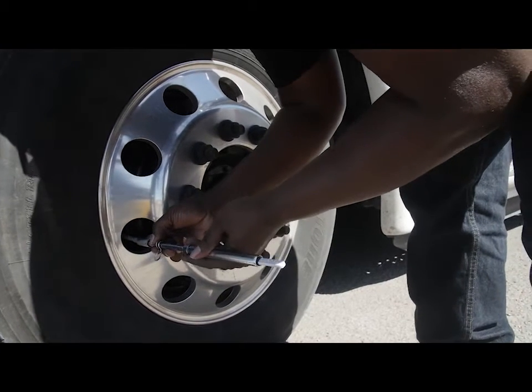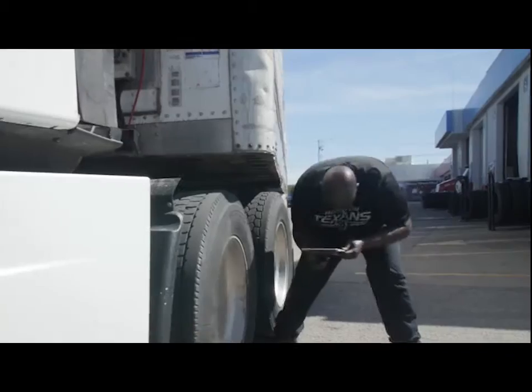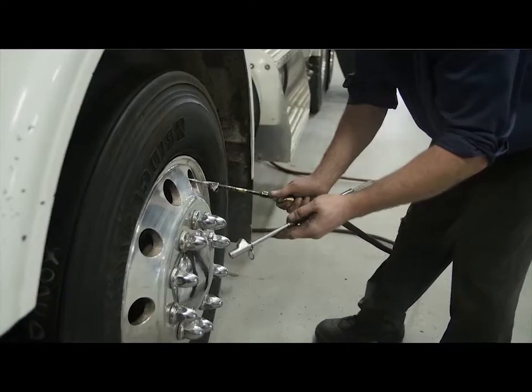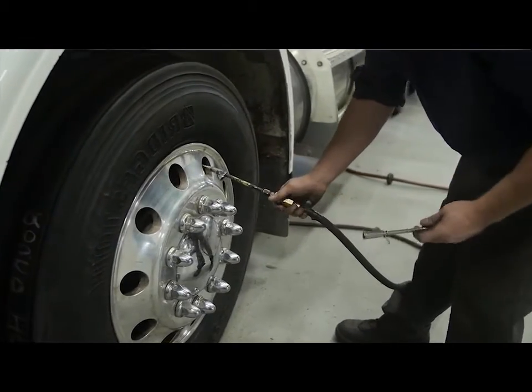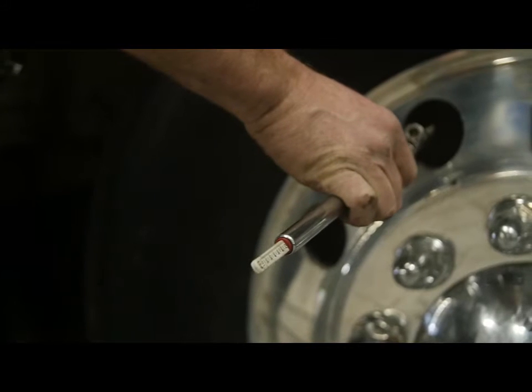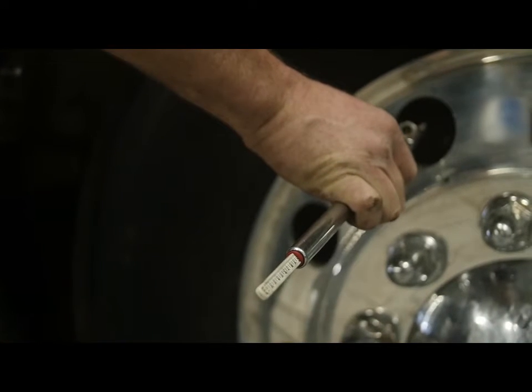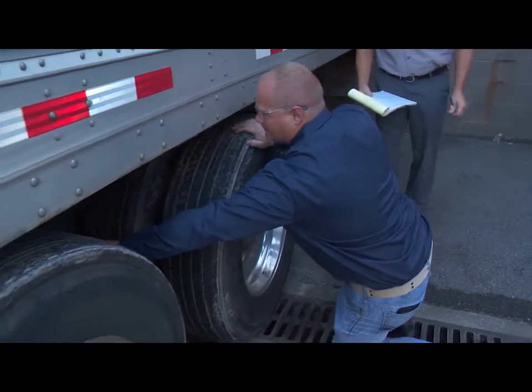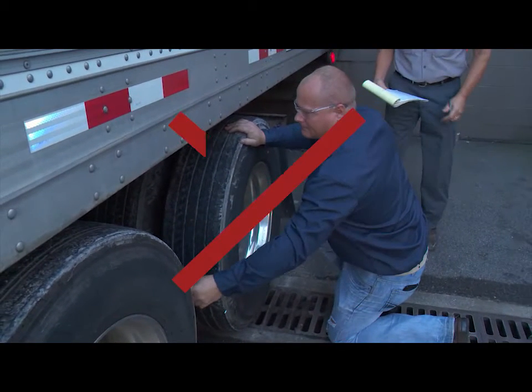When it comes to checking cold inflation pressure, document the pressure in each tire, then adjust to the fleet's recommendation, which is usually determined by the supervisor of the fleet you are servicing. It still holds true that the best, most precise pressure check means using an accurate tire gauge. The method of pounding tires with a mallet or club just doesn't do the job.